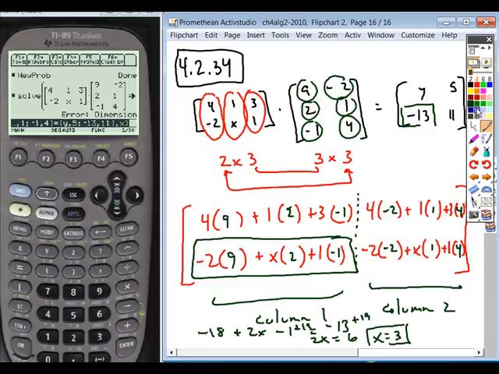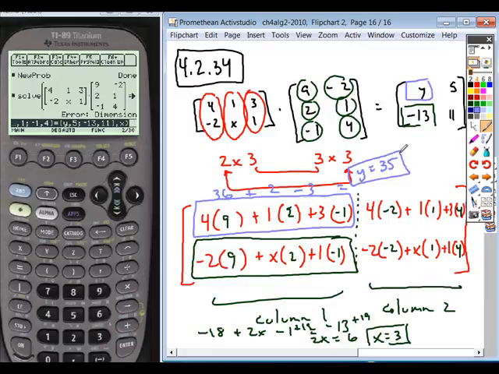Okay. And then the next piece we need to find is y. Well, y is the upper left. So which expressions do we have to combine? Upper left. And so we get 4 times 9, which is 36, plus 2 times 1, plus 3 times -1. And so when you're looking at this, you get 36 plus 2 minus 3, so a -3 and a +2 net out to a -1. 36 minus 1 gives us y is equal to 35. And so that's what you'd have to do to set that up.